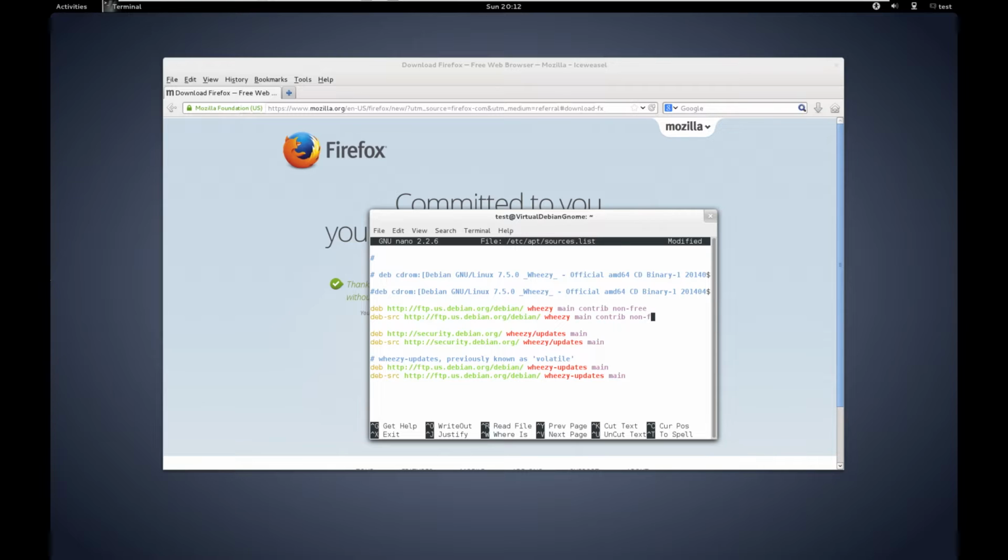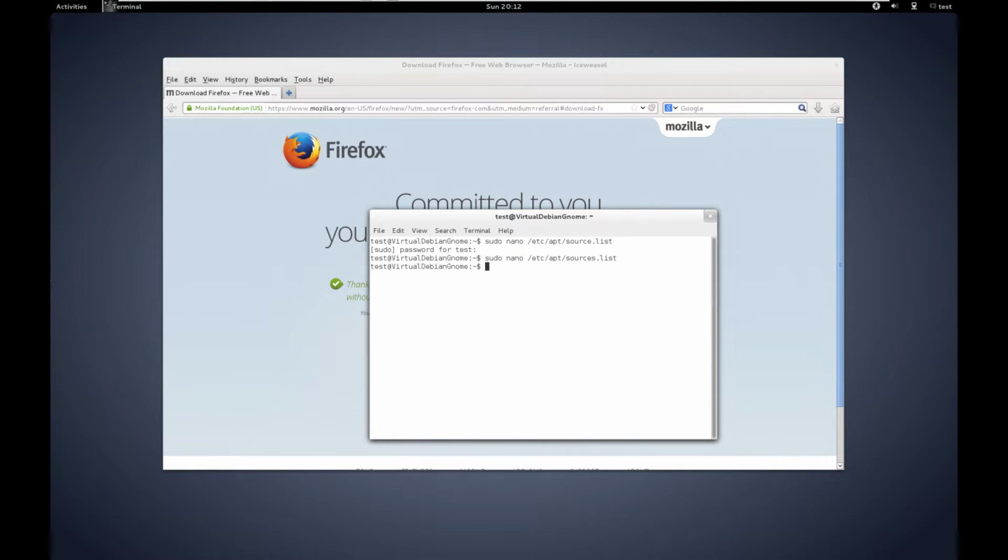And what that's going to do is allow you to pull from the larger spectrum of repositories that will give you the packages that are not just the free ones that were made by Debian, but it will give you the contrib repository and the non-free repository as well. And that is where some additional stuff that you're going to want will reside.